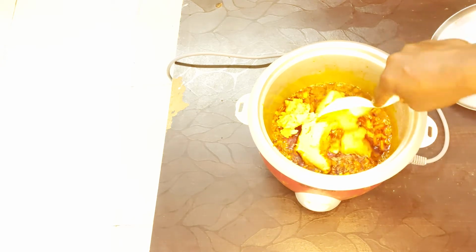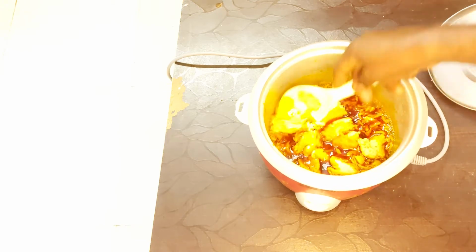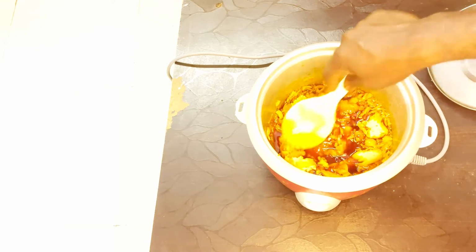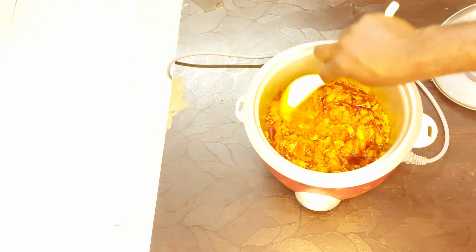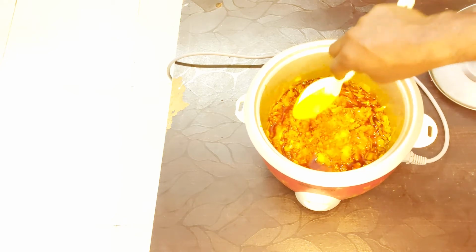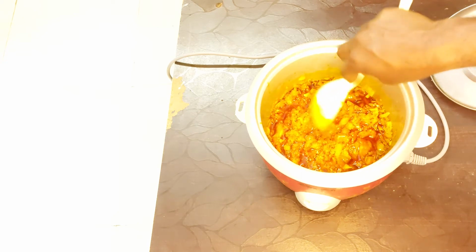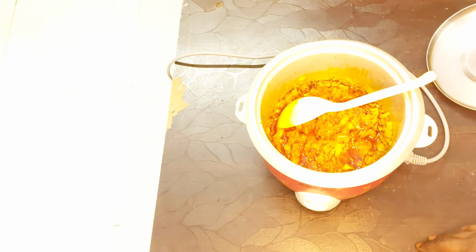As I add the egusi, I'll make sure that I mix it with the oil. Turn it very well to mix, to blend with the oil, then continue to fry. There's no particular timing for this. It depends on your conscience. You will be timing it using your IQ. When you sense that the egusi is fried enough but not deep frying, then you now add the remaining ingredients.